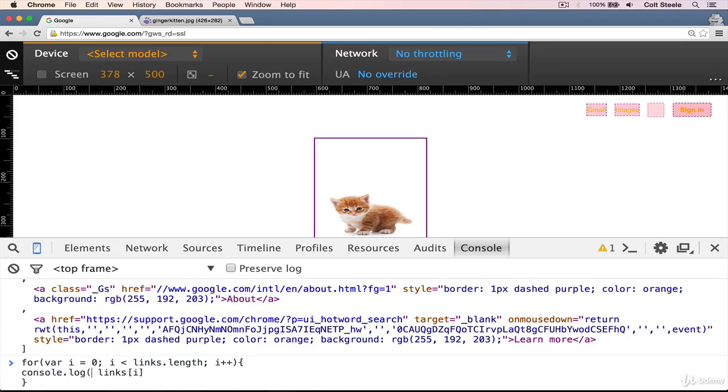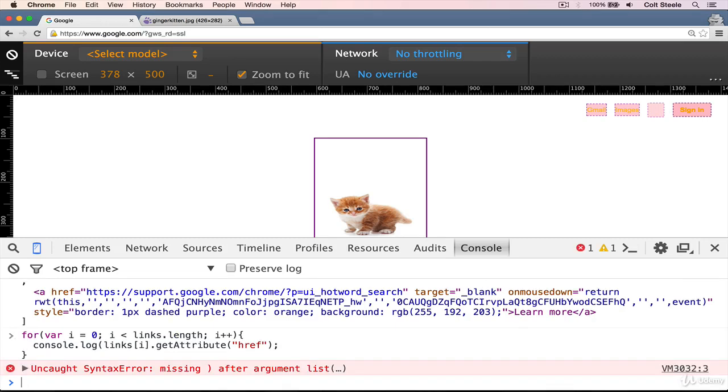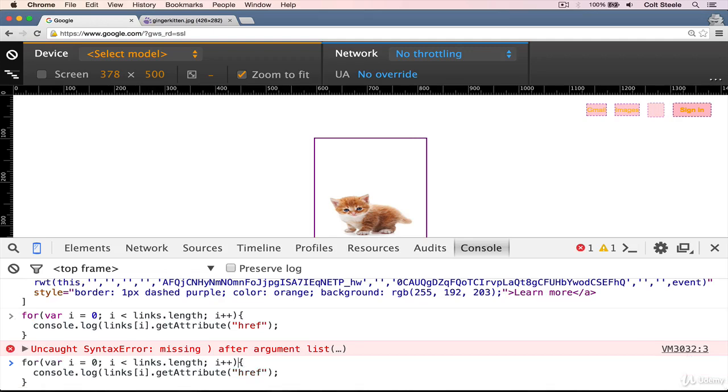So console.log, and we're going to console.log getAttribute of href. Just like that. And we don't technically need to indent that, but just so it's easier for you to see. Oh, and we're missing our console.log closing parenthesis here.